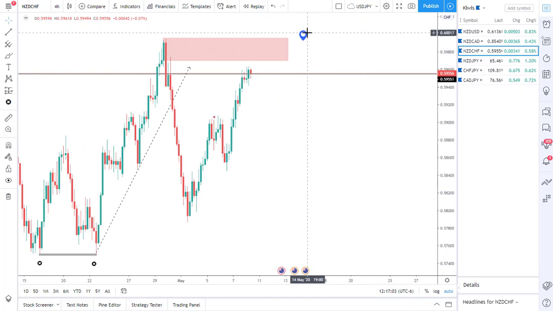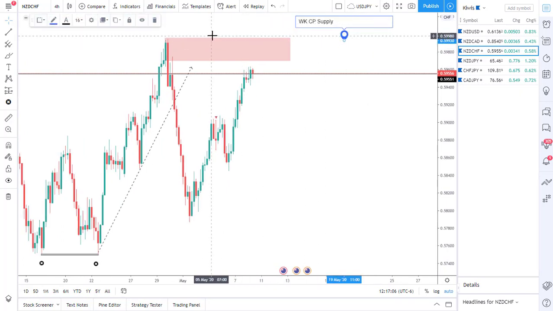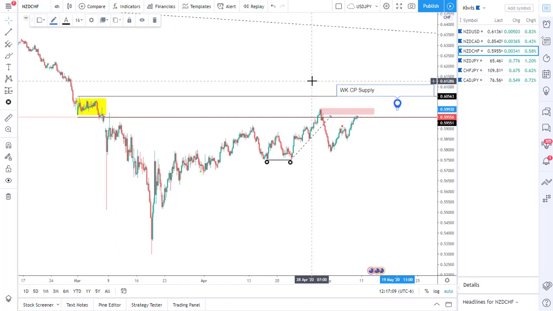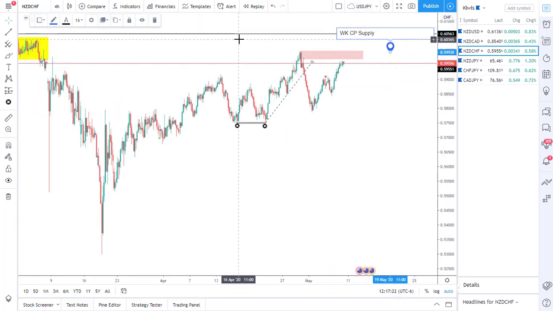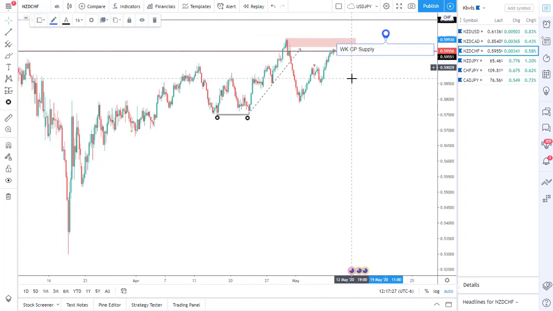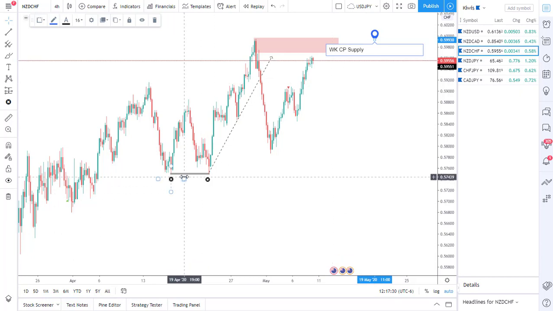Be aware that price can still go up, all right, if this level is removed. So what you have to do is just accommodate your trend line and wait for the exact same pattern confirmation once again. As long as the zone is not removed, all I want to do is get short. And my expected take profit is below these equal lows right there. That's where I'm expecting the price to go eventually. So that's the analysis I have for NZD pairs.